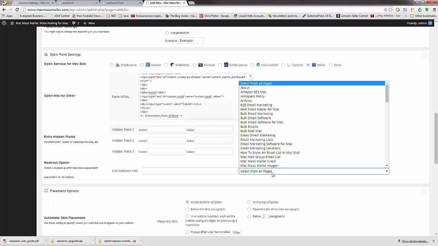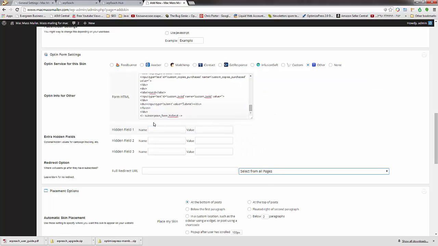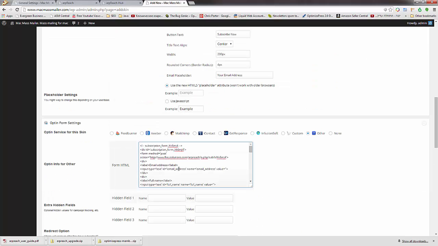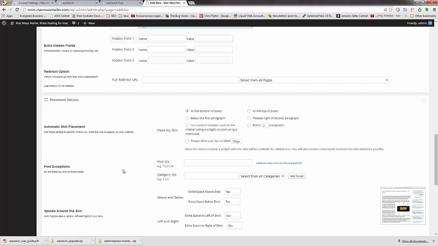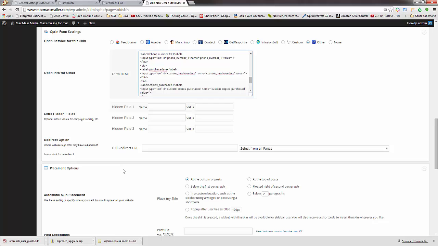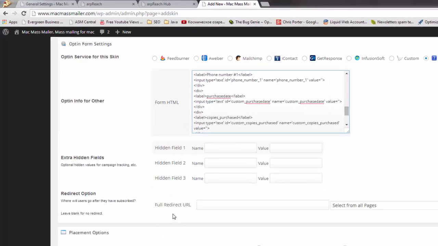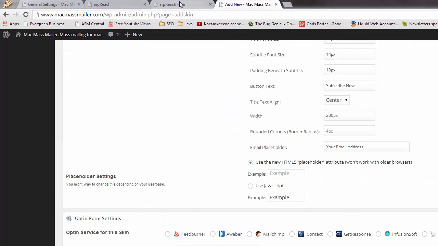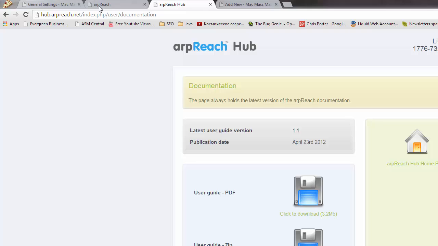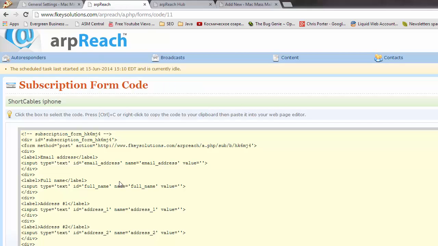Redirect option. It can redirect you to a certain URL, but generally speaking, you should have at least one name, at least one email, and it's going to be okay, and that's going to work with it. You have to test it, of course. Just subscribe yourself to it and see if it works, and then you see if it links up. But generally speaking, everywhere you go, you will have the ability to link up with ARP reach as the mail sender, right? And that is usually done through the form.